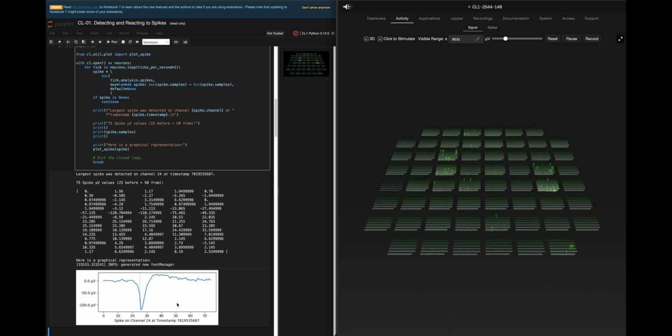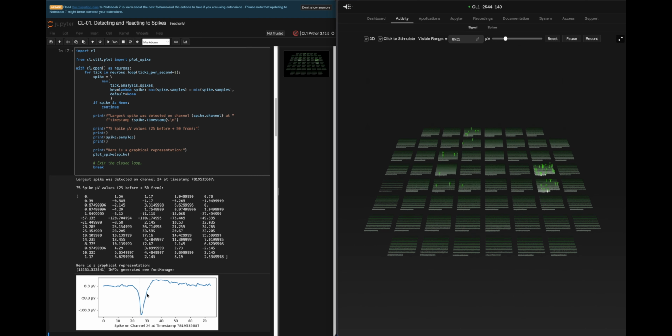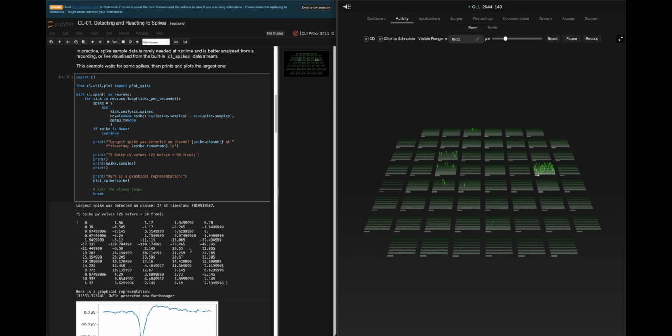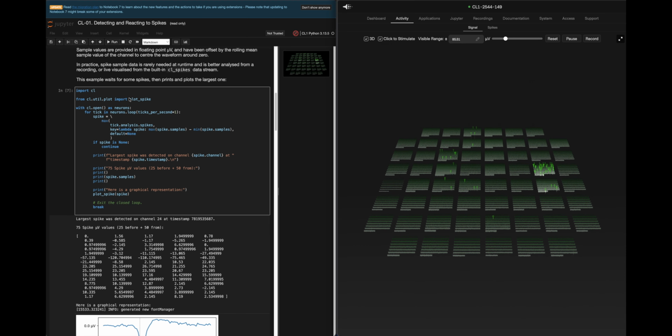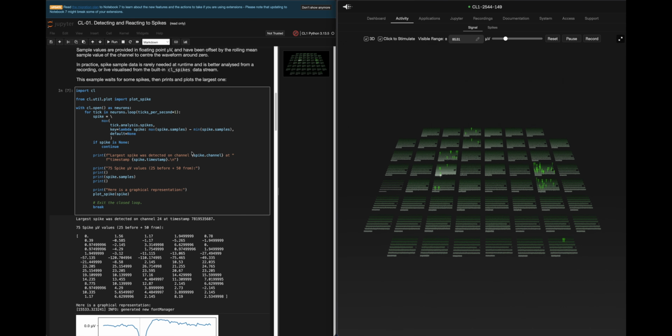We can visualize it graphically here, which is very important from the data science angle, to be able to look back and visualize. But let's jump back up to the code and keep going. That import plot spike imports a helper that draws a spike's waveform as a graph.